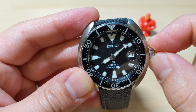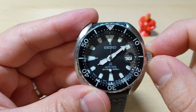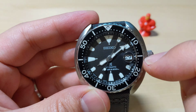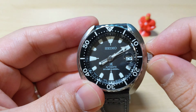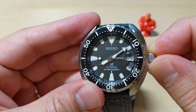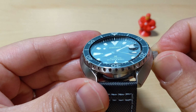I thought I would hate the Cyclops. A lot of people like to delete the Cyclops using aftermarket crystals. I think it just balances out that 9 o'clock marker, adds not some symmetry, but just the weight of it. Another interesting element, and it also is a bit of a nod to vintage watches, as well as maybe even Rolex and their Cyclops lenses on their dials.